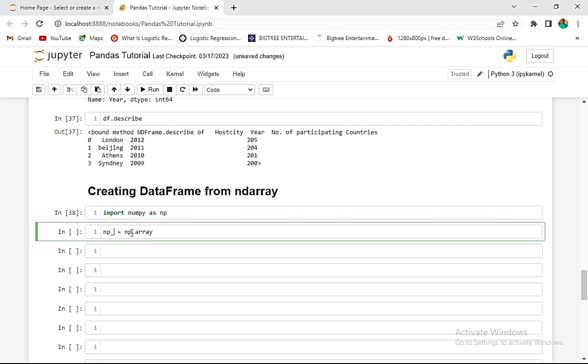So we want to specify years: 2012, 2013, 2014, 2045, 2030.